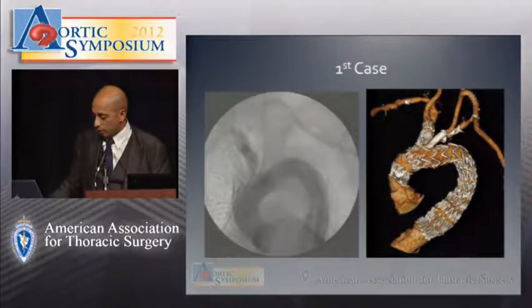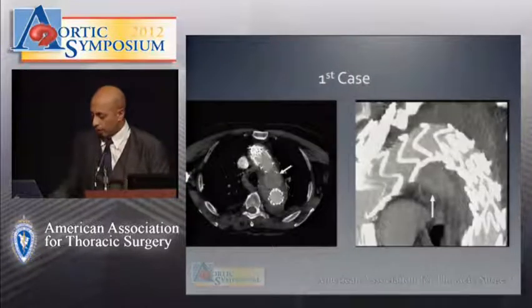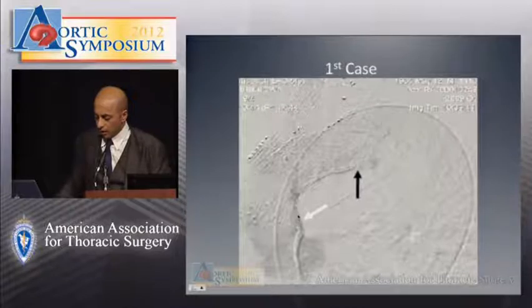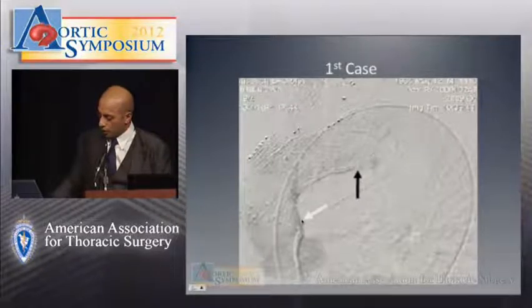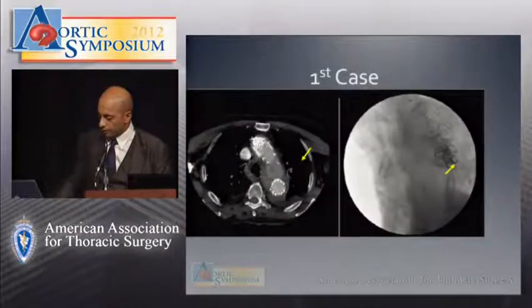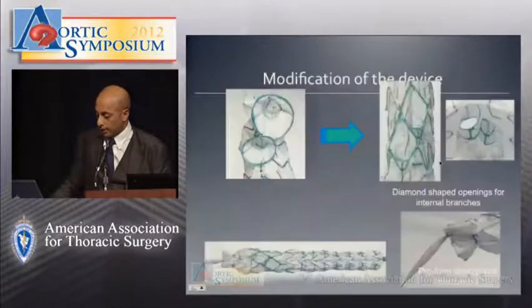We had a good technical result, but post-op we had a type 1 endoleak. It took a little while to figure out where it was coming from, but we were able to see that it's from the proximal stent not having great apposition to the inner curve of the proximal ascending aorta. So I was able to fix that by coming retrograde from the distal end of the stent, into the sac, and just coiling the sac.